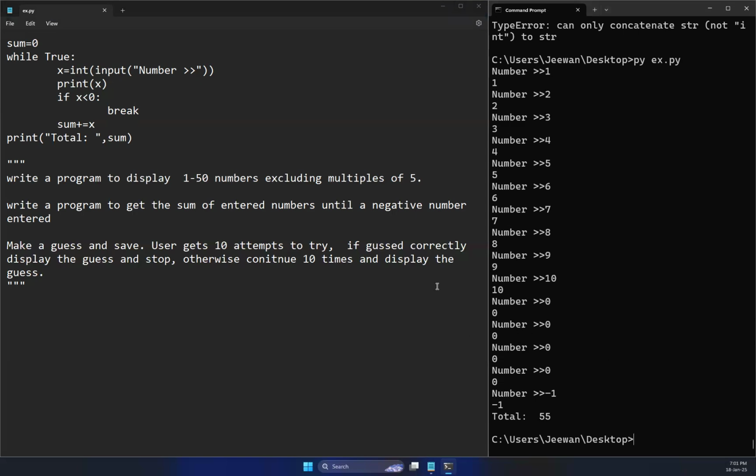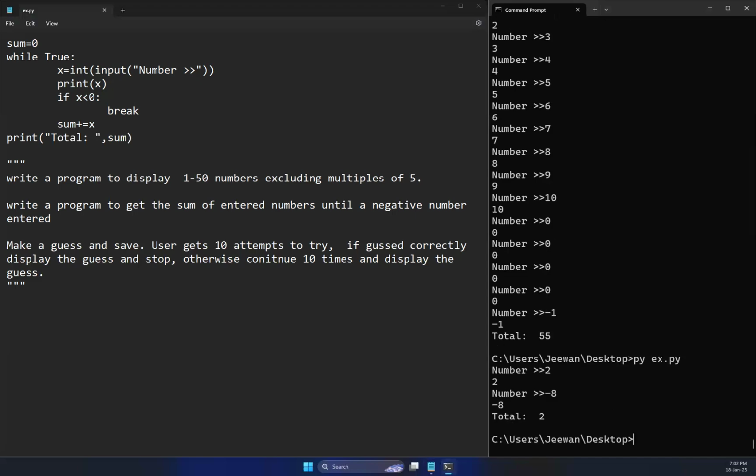Then it shows the sum of the total, the sum of the positive numbers, once you enter a negative number. Let's say once you enter a negative number, the program would stop. This is how you get the sum of the positive numbers until you enter a negative number. I have put True here because the condition is always true, and once the user enters a negative number, I have put a break keyword there. Therefore, the program will stop. The while loop will stop once the break keyword hits. That's the way I did it. You can do it in many other ways.